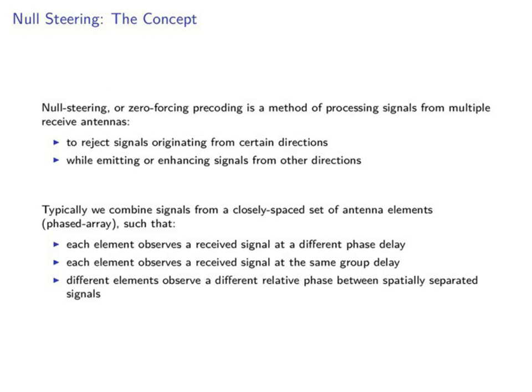I'll briefly run through the basic concept and the physical element itself, then ways of combining signals to deal with interference. In this case we're acknowledging that interference is present, so how do we deal with it? Null steering isn't a very new idea — it's been around for a long time in many systems and frequencies. Maybe known in other domains as zero-forcing, pre-coding, or beamforming, but it's about destructive interference as opposed to constructive interference. The basic principle is that you have not one antenna element but a couple, and they each see the same ensemble of signals arriving.